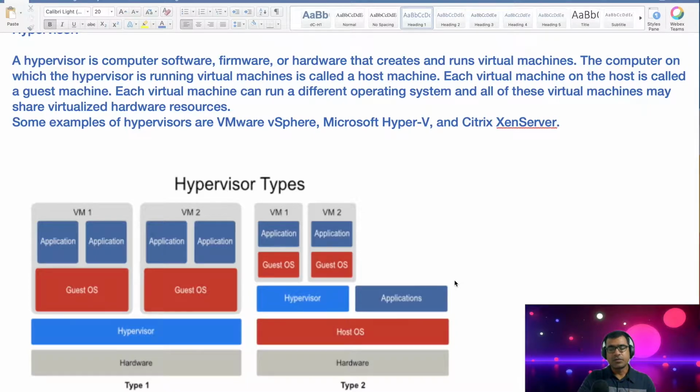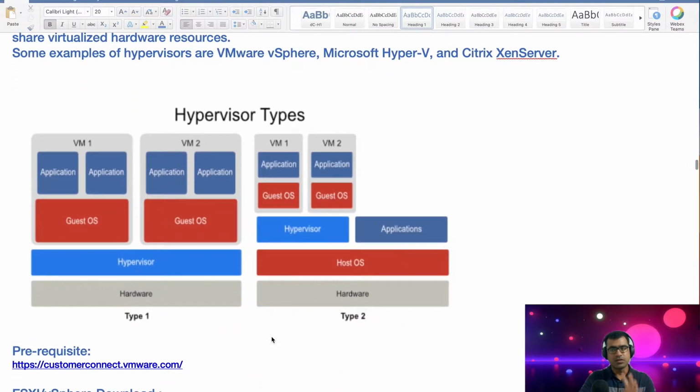When we talk about hypervisors, many times there is a misconception or a confusion between type 1 hypervisor and type 2 hypervisor. And this picture actually talks about what is type 1, what is type 2, and what is the difference. So look at this picture from the bottom. You can see type 1 and type 2 both have hardware, that means the host machine. On top of that, in hypervisor type 1, you are going to install the hypervisor on top of the hardware itself, the bare metal physical machine itself.